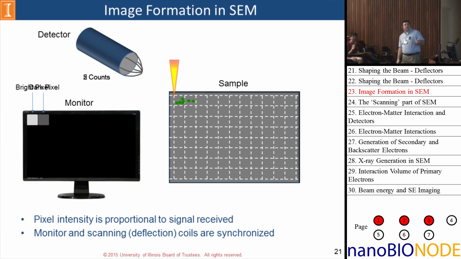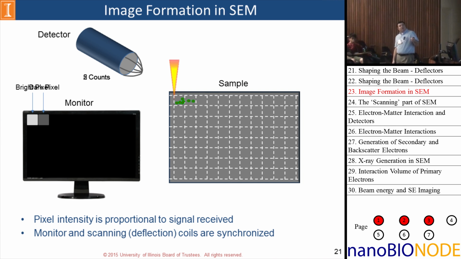Okay, we've got our sample, and our sample is kind of sliced into this grid, shall we say. Now as the beam is going to be scanned across with a set of deflection coils, okay, the interaction of the beam plus the sample will produce some emission. Okay, you have electrons, you have light that could come off, and what happens here?